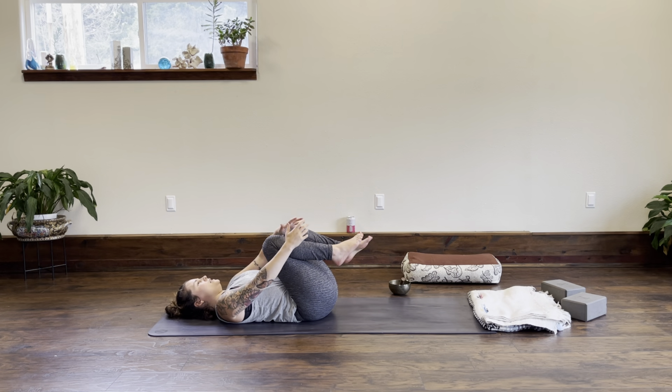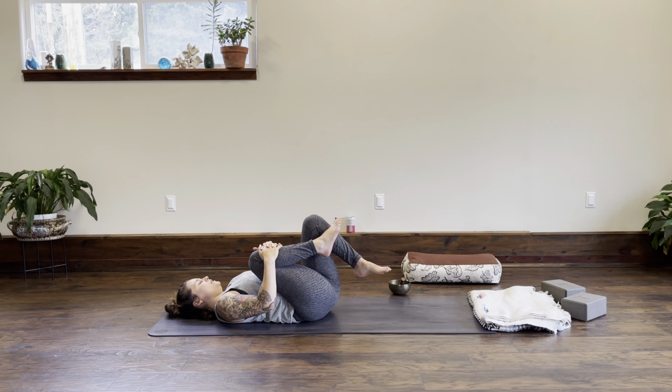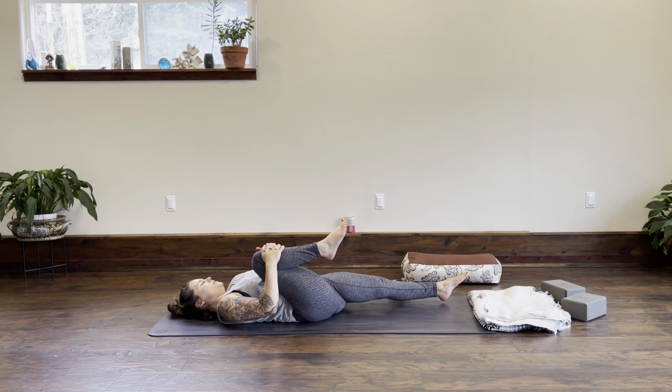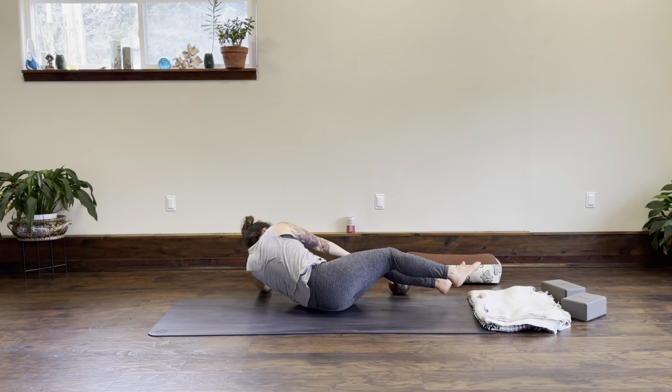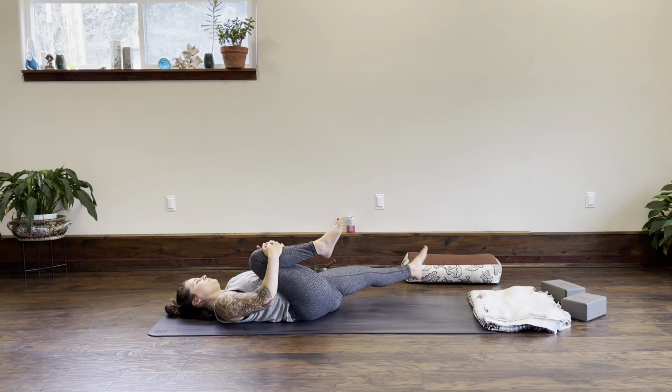Okay, keeping that right knee in your chest, interlace your fingers on your right shin, and kick that left foot directly out in front of you, close to the floor. And sway from side to side with that left leg, it's not really a stretch. That's just going to help your hip flexor relax a little better.